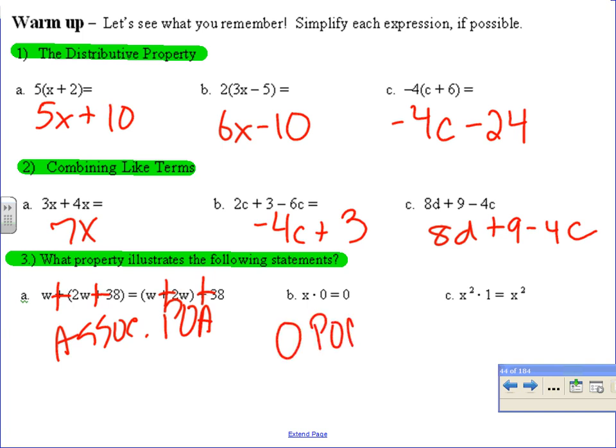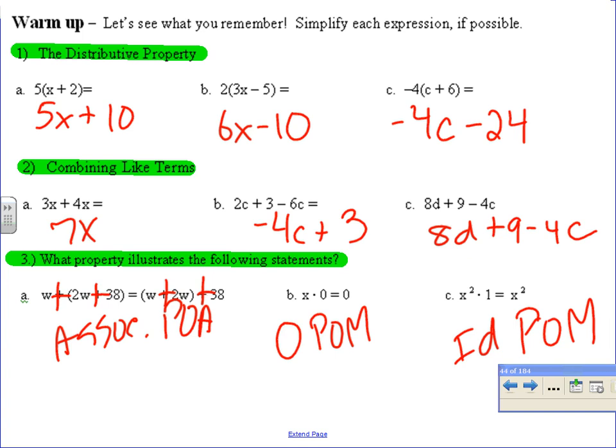Good. 0, POM. Okay, 3C, Charles. Good. Identity, POM. Okay, so besides 1 and 2, because that's for today, so I'll come back to those. Any questions on 3? Okay, so let me just say again, 1 and 2, make sure you have the correct answers written down. After today's lesson, if you're still confused about them, we'll come back to them.